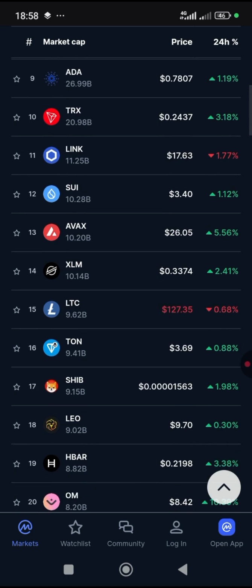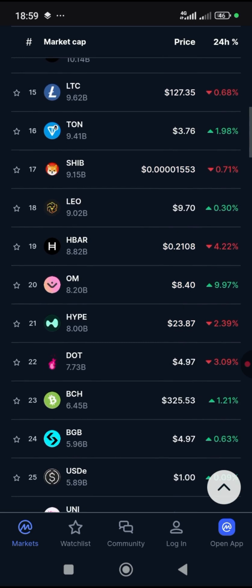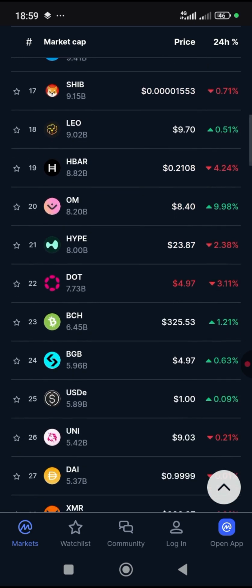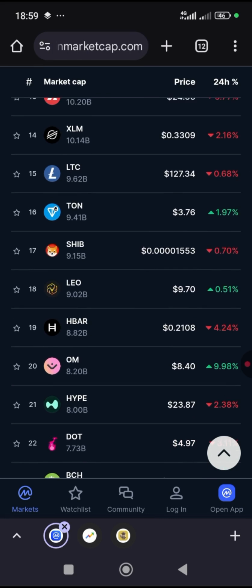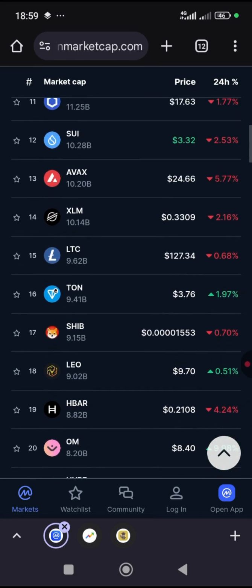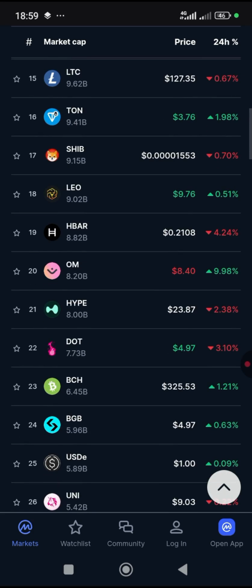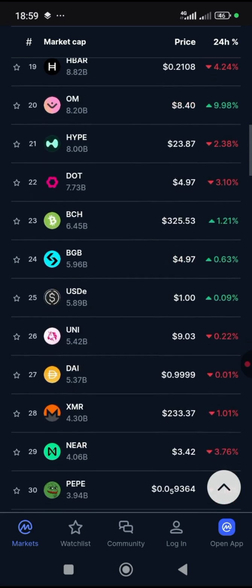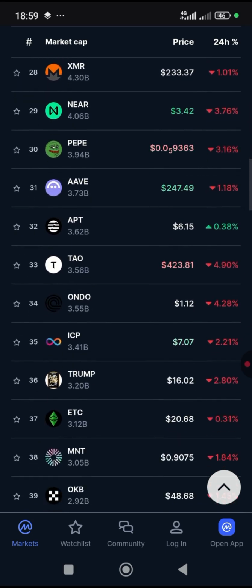On searching for that coin, I never knew there were two coins with the same name, but they are different coins. So I sent it to the wrong one. After a few hours, I tried to check the coin, and I saw that it was not showing on my Bitget account. So I decided to contact their customer care, and I was told that the coin was sent to a wrong address.